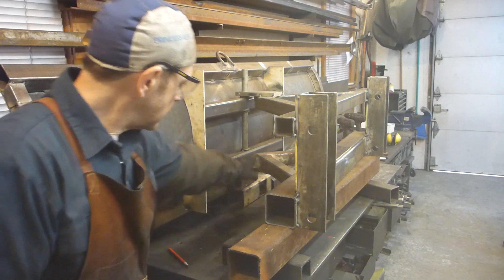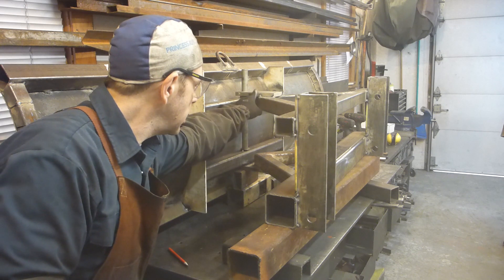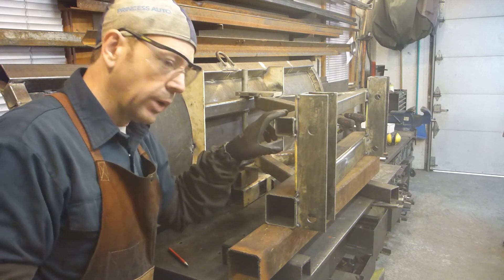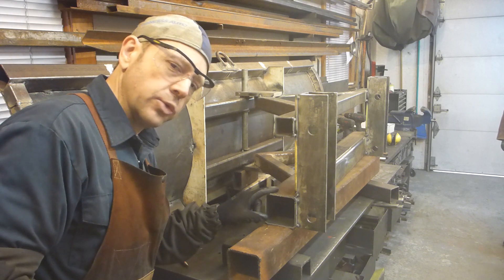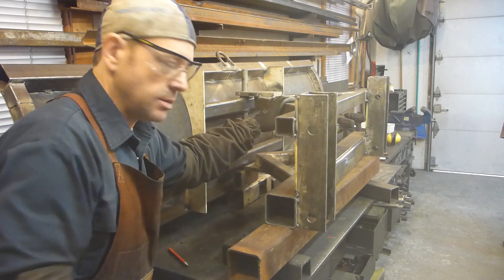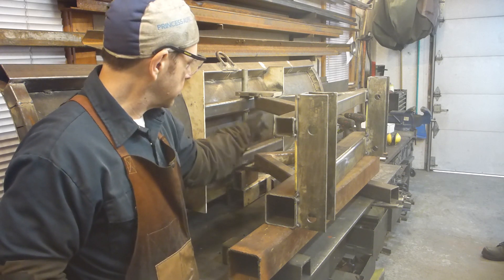Next thing we have to do is to put a link in between those two arms because when putting in downward pressure, this one is going to take the wall pressure and if we don't have any kind of support, it's going to rely only on that small 2x2 tube pin. By the way, this one is 1-1/8 of an inch, this one is 3/16, and this one is 1-1/4 of an inch thick. So this one takes the wall push and this one is just to keep the balance. Going with the pressure down, this one has to rely on this plate to apply the pressure. That's why we're going to put a link in between.